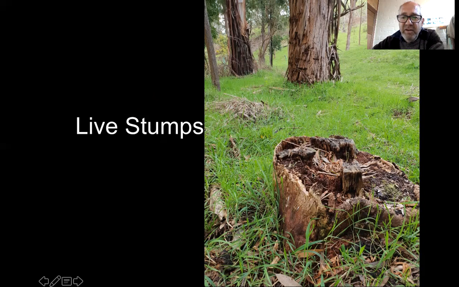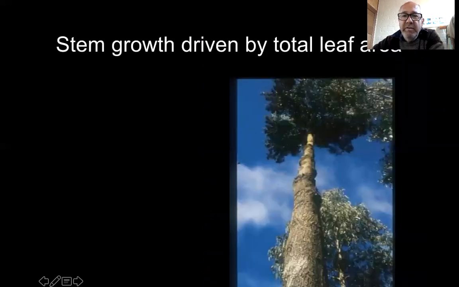This is a tree I cut down many years ago when it was probably only about 40 centimeters in diameter. And over the subsequent 15 years, it's been growing still in diameter despite not having any leaf on it. That's because it is root grafted to its neighboring tree, and the root system of this stump is actually feeding this tree over here now.